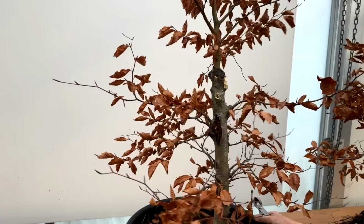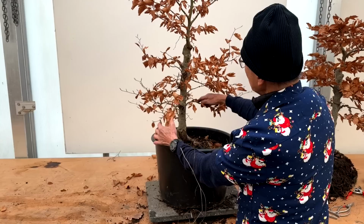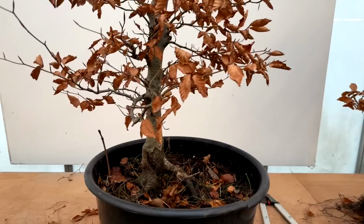And all these branches have grown in the last year. Believe you me, deciduous trees are so prolific that you don't have to worry about them producing side shoots. They will produce side shoots left, right, and center. Now, because this is going to be the front, this branch is coming this way, I'll probably put a bit of wire and get it out of the way. Get some recycled wire.